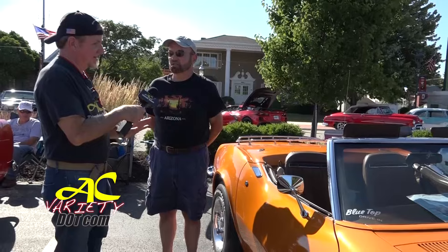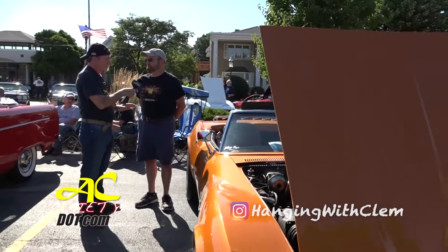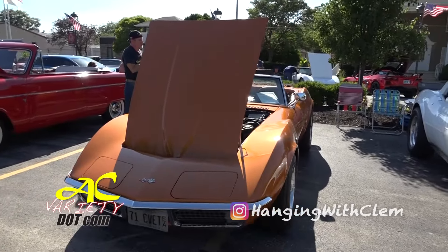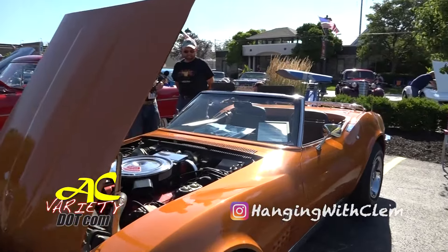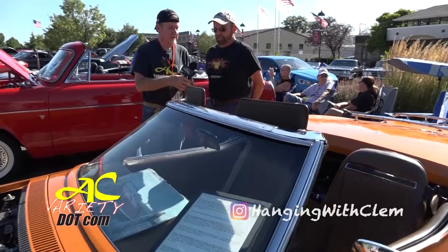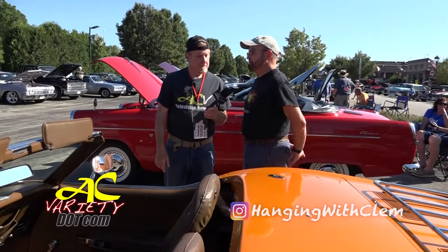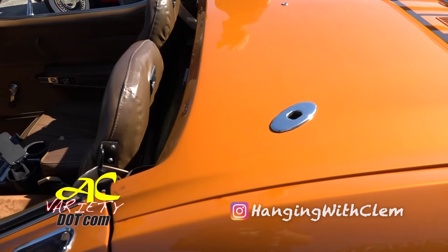It's gorgeous. What was the mileage when you found it? That's unknown because the dentist replaced the odometer and speedometer because the speedometer wasn't working, and he doesn't remember what the mileage was on the other one. I don't think he realized the importance that may have been a document. I've always loved that color interior — that coupled with this color body is just killer. And it has a white convertible top, which really sets it off. Was there a hard top option? There was, but not all of these convertibles were ordered with those tops, and I don't believe this one ever was.